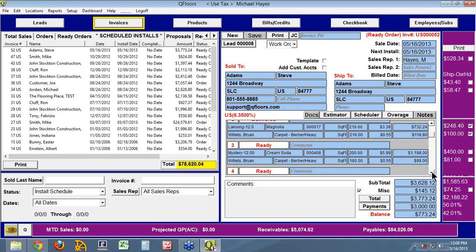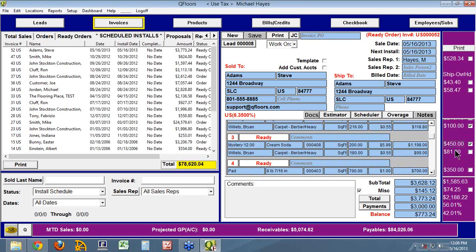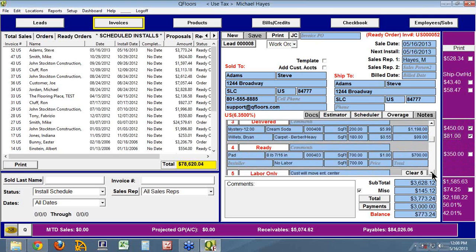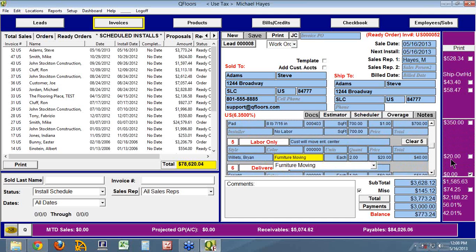When it's completely job costed, I'm just going to go through the rest of it here and check off all the boxes. And it doesn't matter if it's the bottom one, the top one, the middle one, the last one that you check forces the job to go to a completed status up at the top.